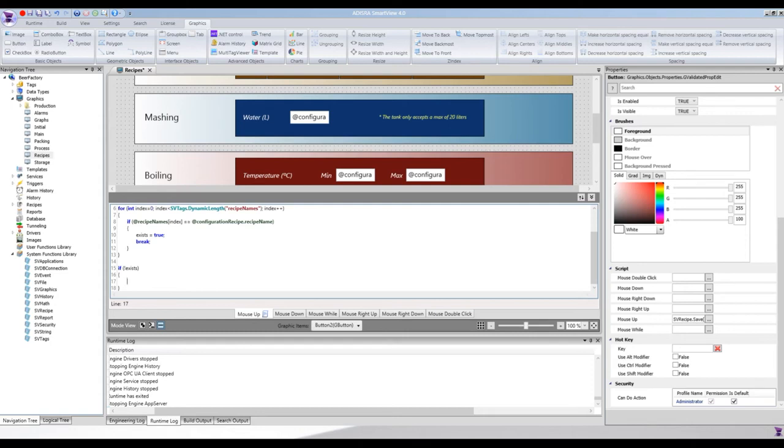I don't want to load it every time I open the screen, so this can be kept on the SmartView, and we're going to be making use of this property. So we're going to be using svtags.add dynamic tag. First parameter is the name of the tag of our array, recipe names, comma, and now we need to pass this dictionary that I mentioned.